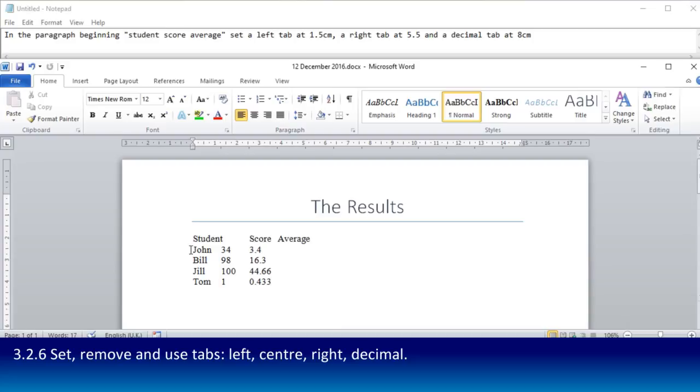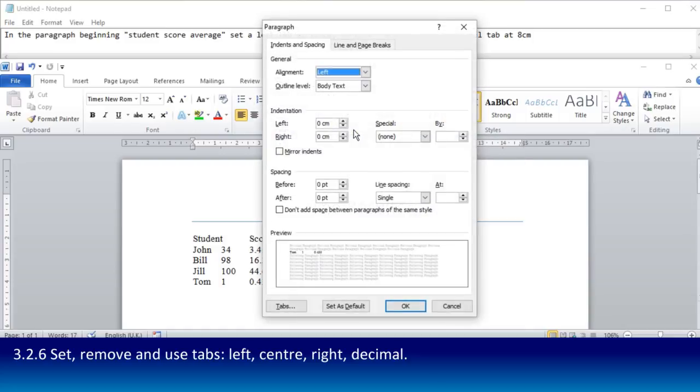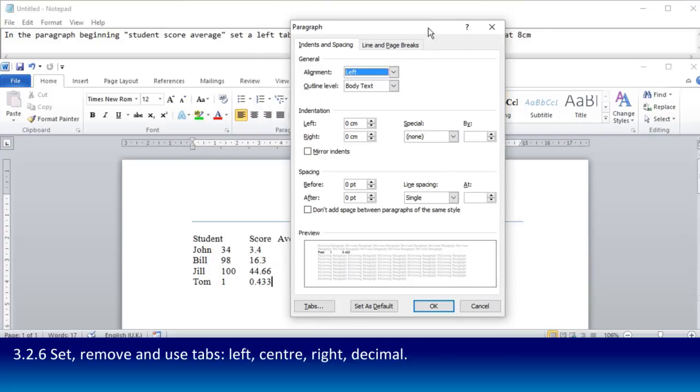Well, as it's to do with how we arrange text on a page, you might be thinking page layout. But remember, text is also in the Home tab in the font and paragraph sections. And tabs are hidden in the paragraph section. It's not one of the tools you can hover over. You have to use what I call the little trapdoor here. And then it's a little bit hidden.